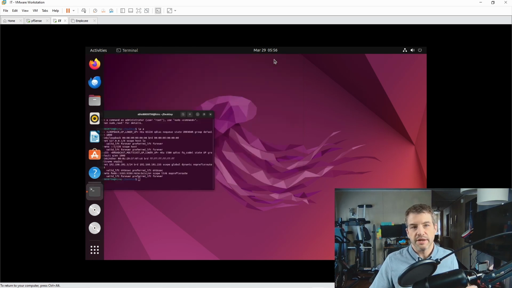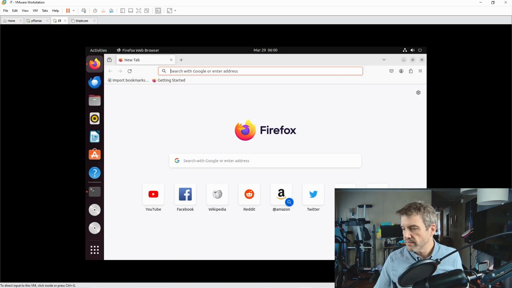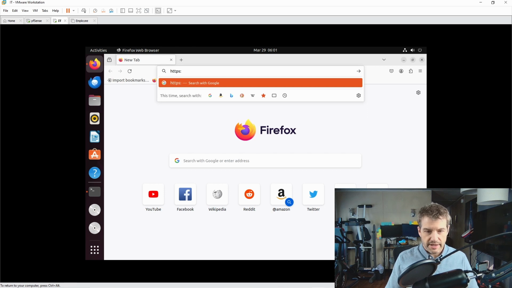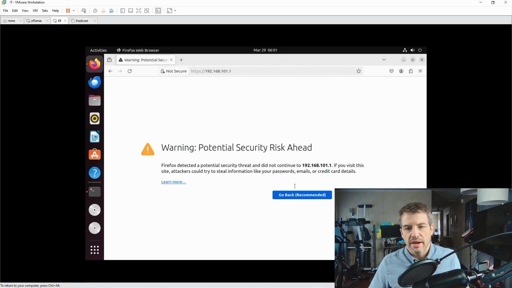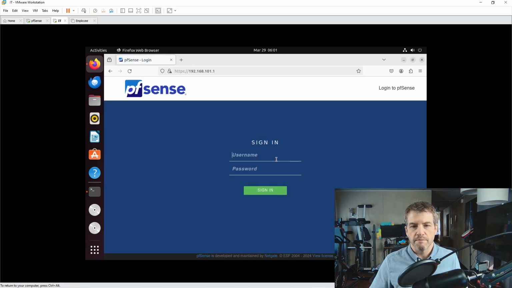So what this means is we can log into our pfSense firewall. Let's go ahead and open up Firefox here. Also note, you may need to restart the pfSense firewall. I've had to do that before. You'll try to log into the Webconfigurator and it doesn't let you log in. Just restart the firewall. So here we can go to HTTPS 192.168.101.1. And here you want to go to advanced, accept the risk and continue. Default credentials for the pfSense firewall are admin and pfSense.